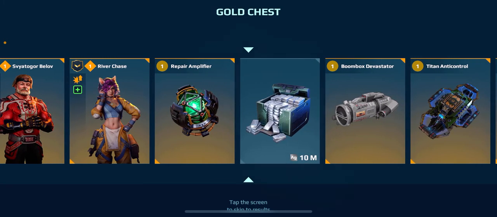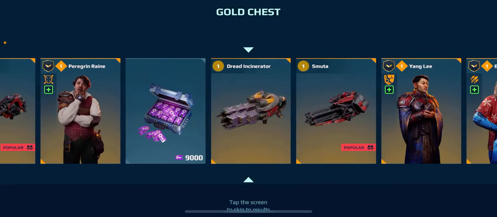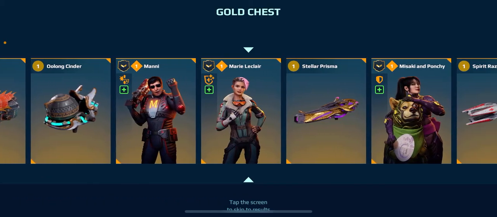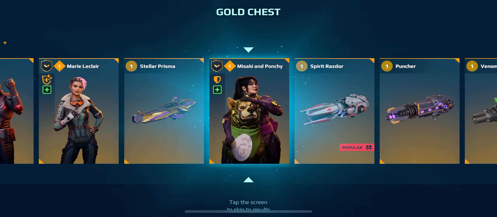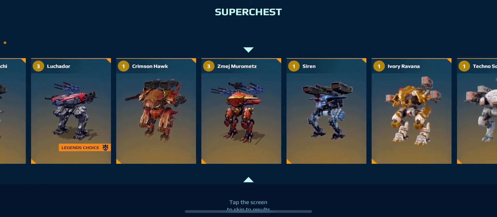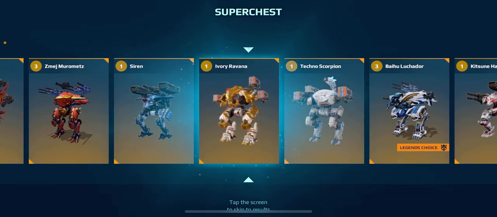10 million silver. Okay. Oops. Didn't mean to press that. Spirit, come on. Okay, super chest. Please give me something good and that I don't already have. Ivory Scabbard, yes! Ravenna!